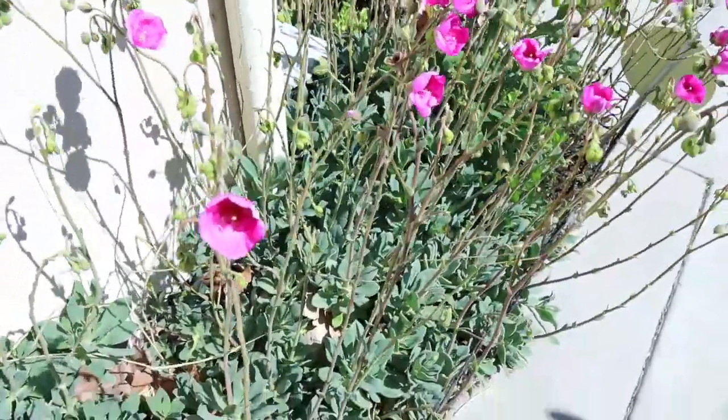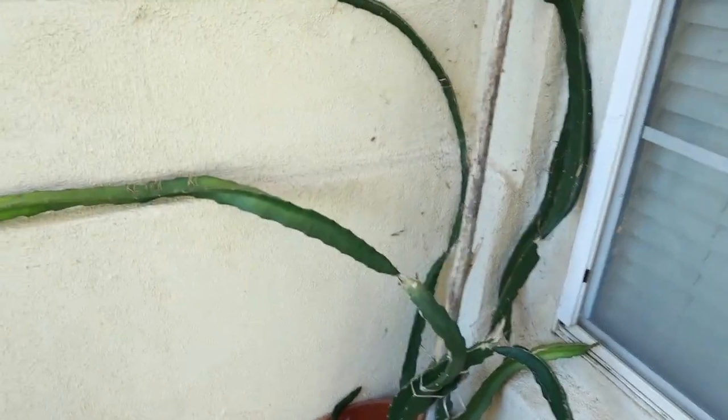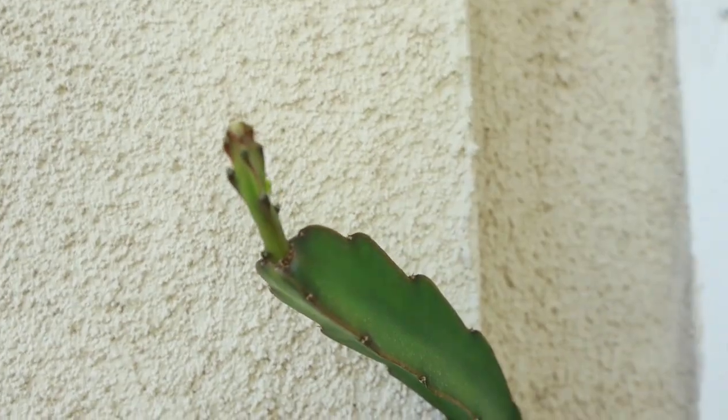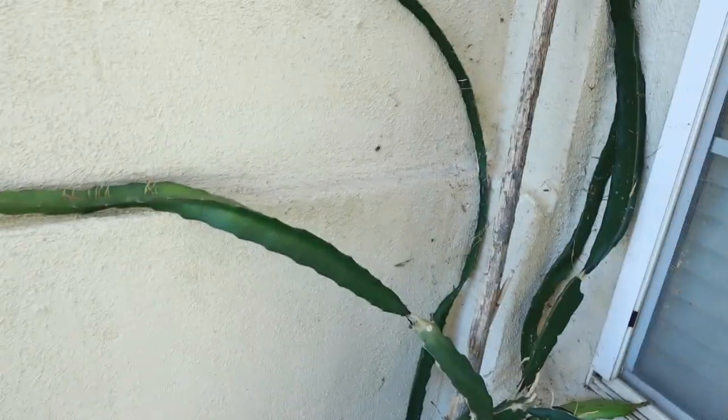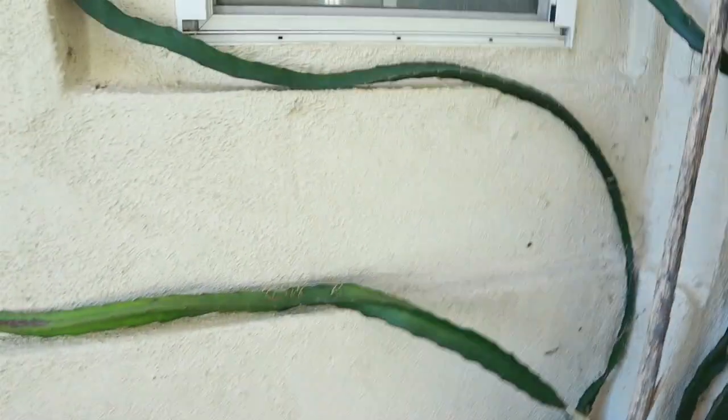Hopefully I'll get a fruit this season. I noticed that my dragon fruit is growing — it's starting to grow on the tip, so I'm happy about that. It's a real deep dark green, which means it is very healthy. And I wanted to show you — look at how those air roots are hugging on that corner of that wall. It's kind of creepy. That's what the air roots look like, but they're holding it up against the wall like that.